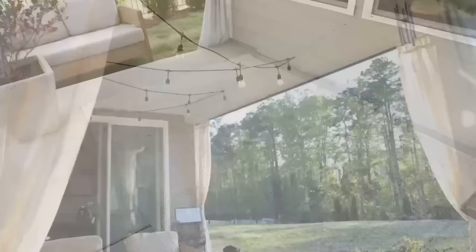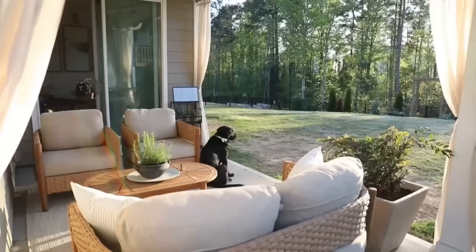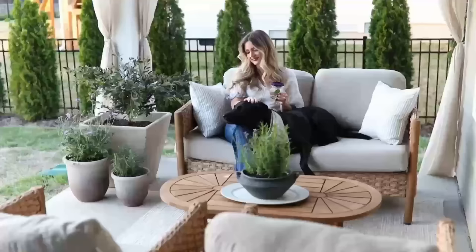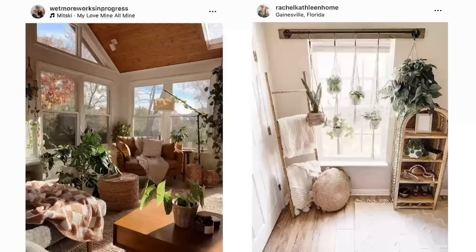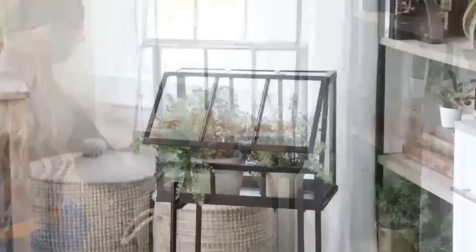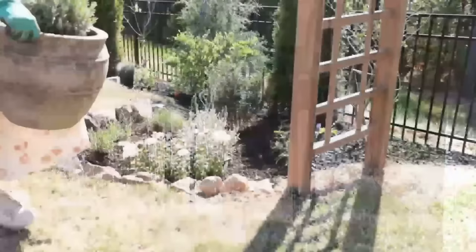When it comes to outdoor spaces I like to keep things really classic and let nature be the focus. When picking out patterns for pillows I like to keep it on the more simple and neutral side — something like a simple stripe or a muted navy blue color that kind of blends in with nature. And even if you don't have an outdoor space, you can use these techniques next to a large window to get that feeling of the outdoors. When you open your window during spring when the weather is nice, it can really boost those serotonin levels.